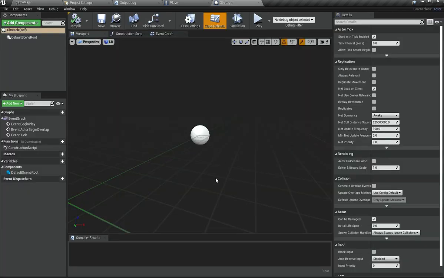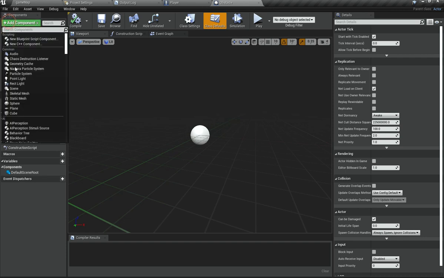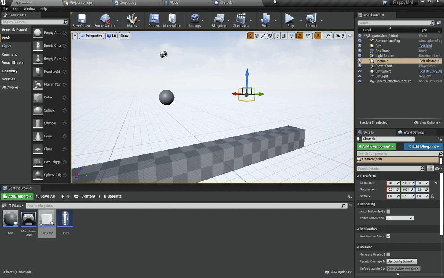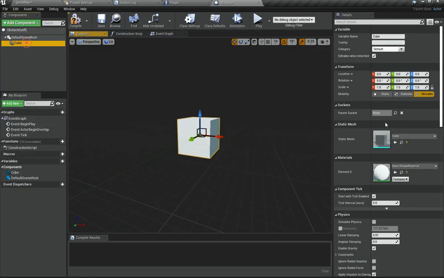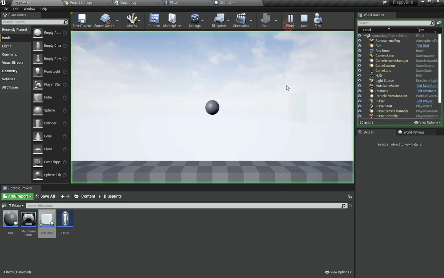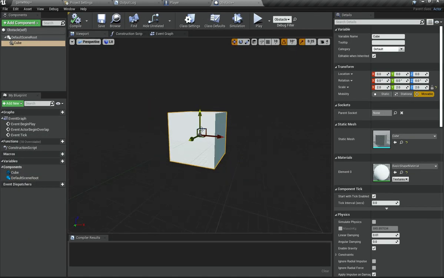So now I'm going to go back into the obstacle class, and what I want is 2 cubes on top of each other. So I'm going to add in a cube here, and you can see this is what it looks like in the scene. I'm going to select the cube and make its size 2. By the way, I've got it locked so it increases on all axes, so I'm going to change the size to 2. Alright, and you can see that this looks kind of alright, and if you play the game, this is where it's located from the camera's perspective. So I think that's pretty cool.